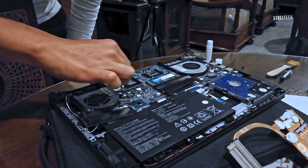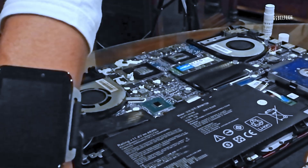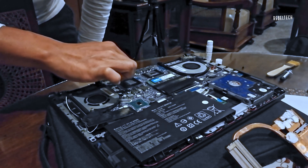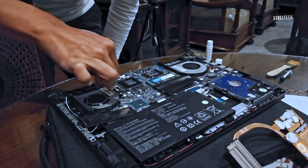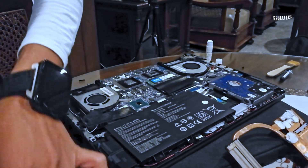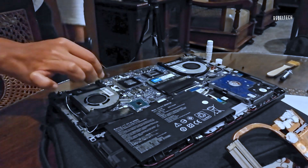There you go — this is the white, viscous, gooey little pads. They're quite dry, really. I'm the only one doing such stuff — you can look all over YouTube or TikTok. People call me stupid, crazy, dumbass. But yeah, to me it's true. Everyone has their own style and way of applying thermal paste or thermal pads — this is my style.